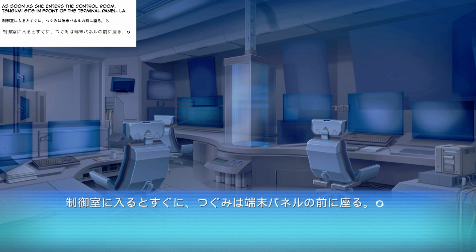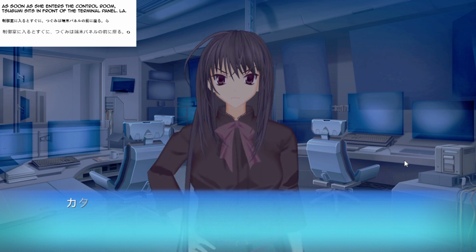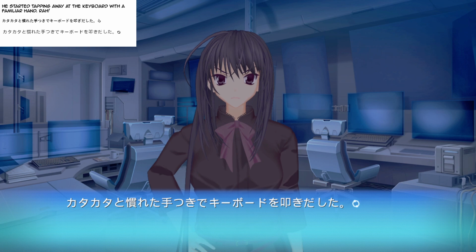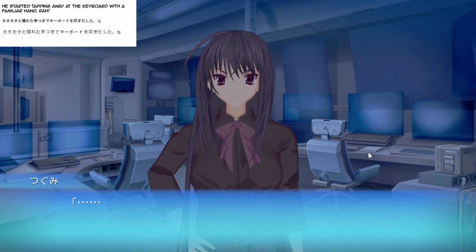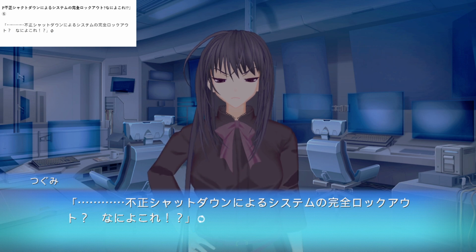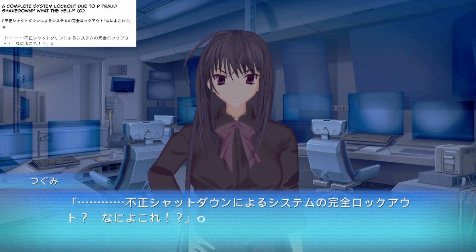As soon as she enters the control room, Tsugumi sits in front of the terminal panel. She starts tapping away at the keyboard with a familiar hand. 不正シャットダウンによるシステムの完全ロックアウト。何よこれ。Complete system lockdown due to unauthorized shutdown.